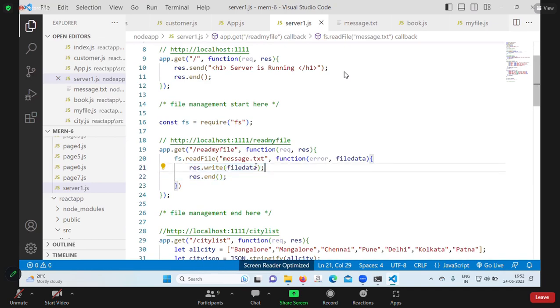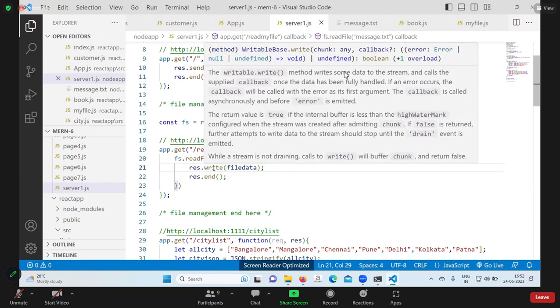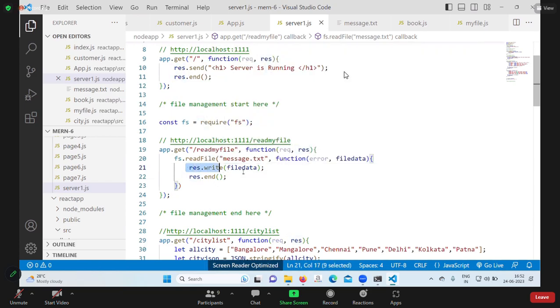Using response.write, it is sending the right chunk. With writable.write, if it returns false, the further write of the chunk will return false. Okay, write here response.write. Run the URL. Let me know also, is it printing the text content of your file? It should print the text content of your file.